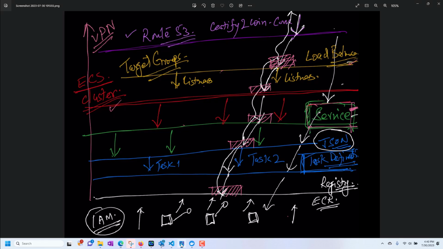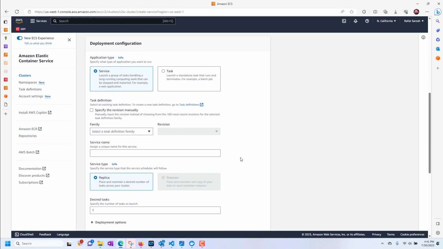I want to define a service here because the service has some advanced characteristics. A service can say, I always need to have 3 tasks running. If any of the tasks gets killed or is not running, or there's a problem in the Docker, it will spawn another task. That's the benefit of the service. So that's why let's choose service. Otherwise, you can just create a task also on that page, but stay with service.